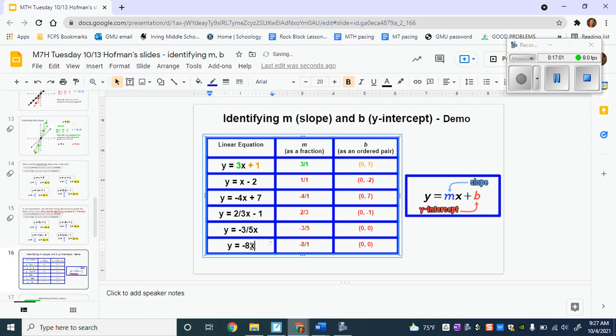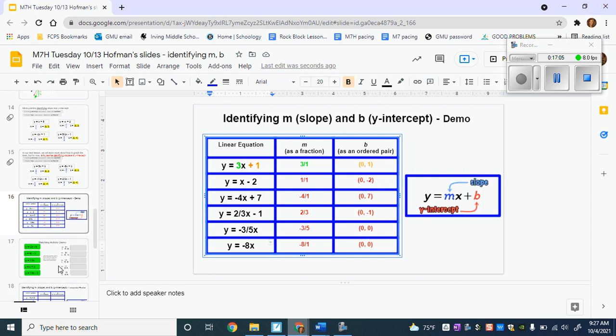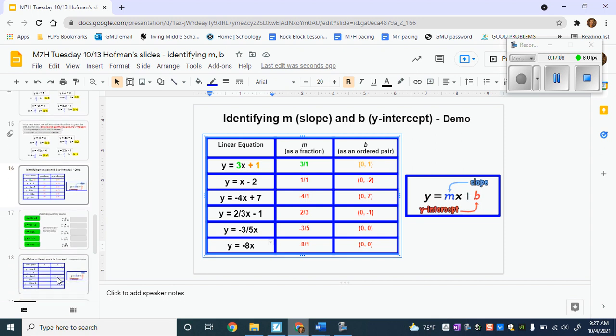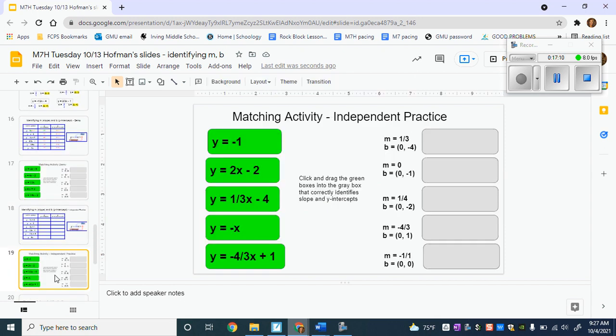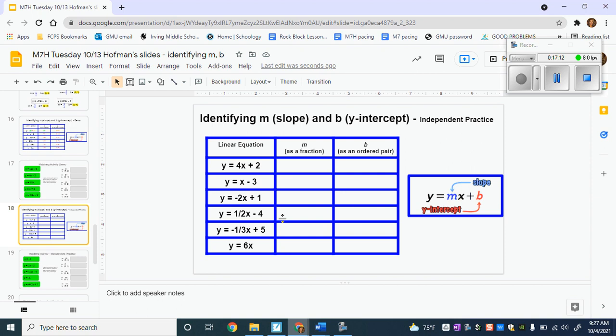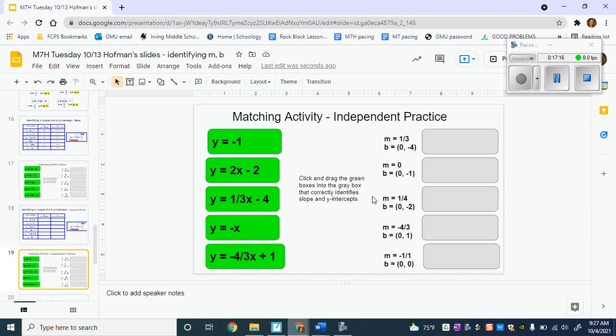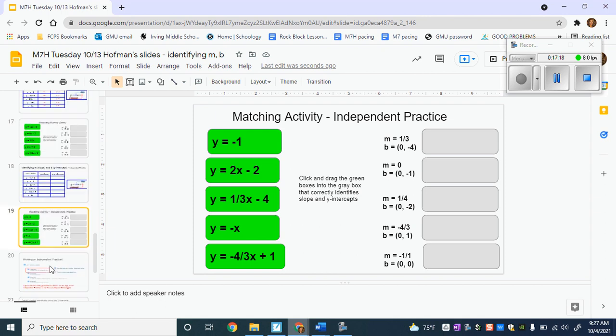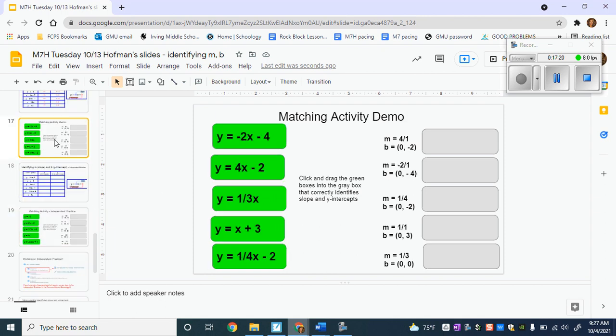All right, so that takes care of the notes. You should have everything filled out and everything up through page 10. So you're going to see a couple of things today. This is going to be your independent practice. You're going to have a slide like this, which is one we just did. And you're going to have a slide like this where you're matching. And I actually have a demonstration. I'm going to do a demo real quick. You can see that this slide is called demo. I'm going to show you guys how you basically are just going to match these up.